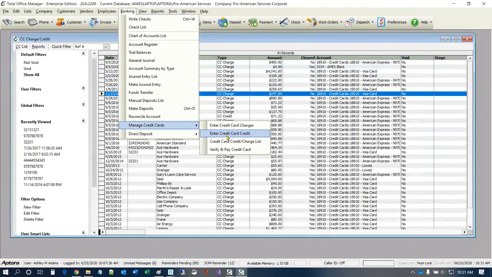Back to banking. Now we have a charge and a credit. As long as we had the customer's name in there, then we've credited the job costing report too, because we didn't need those parts. We returned them. Now you could have kept them for inventory, but we don't want to do that generally.